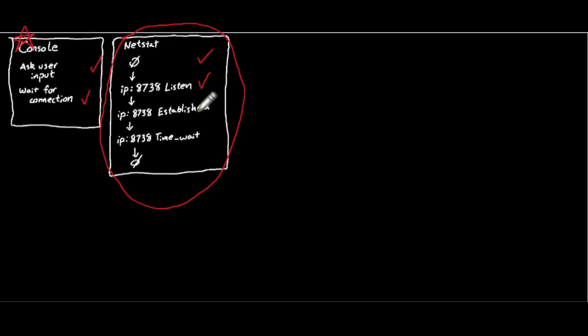Then it'll just stay in listen until you try to connect, which I've been doing through telnet, but you could connect in various other ways. Once you connect, it will say established, with the same IP address, colon, the same port number. Then if you either get to the point of the program where it closes the port, or you just exit out of the program, that IP and port number will change to TIME_WAIT, and then once it times out, it'll go away again. It'll go back to not being there.